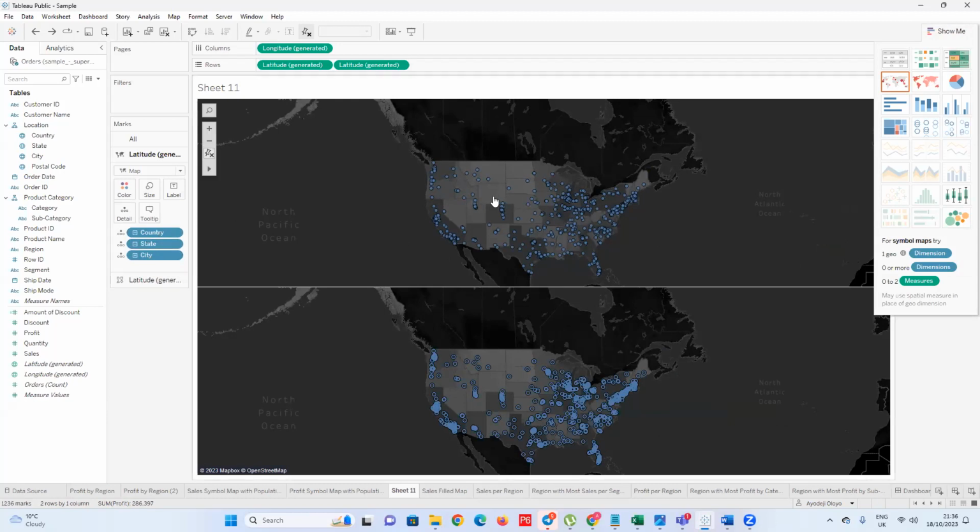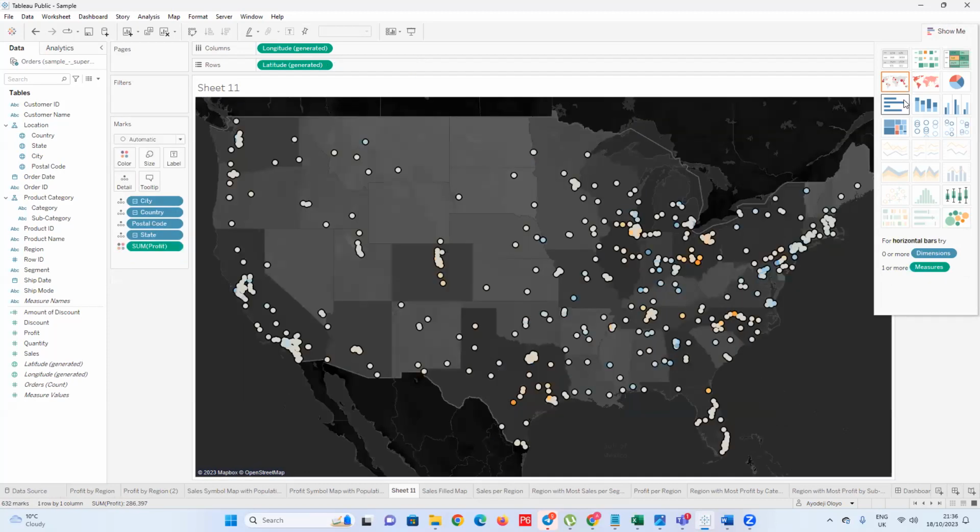Okay, so what I'm expecting is for this to give me a field map. But I don't know why it's not giving me a field map. If you hold on to this, it says one geographical dimension and one measure, or is superimposing the two.